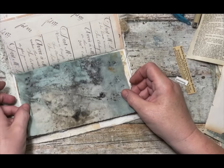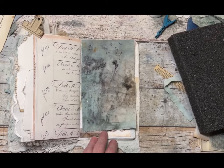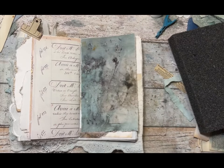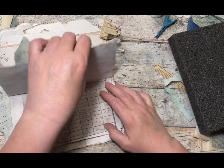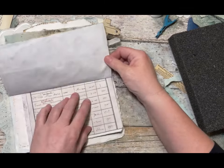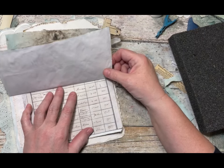So then let's put down the textile. So the textile is glued down and dry. And now we are going to just do some stitching on the back of it through the paper, mostly for decoration.